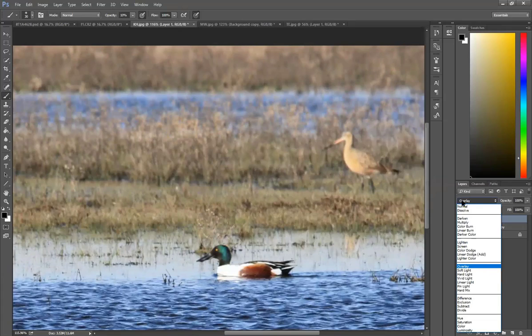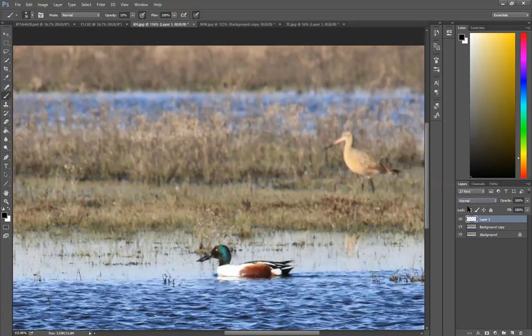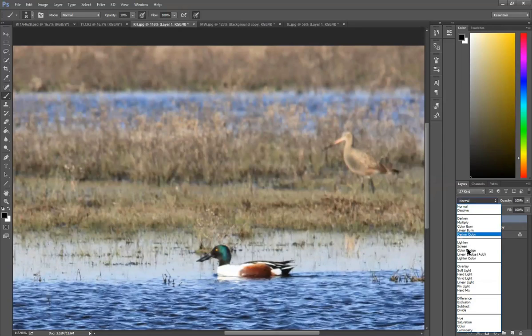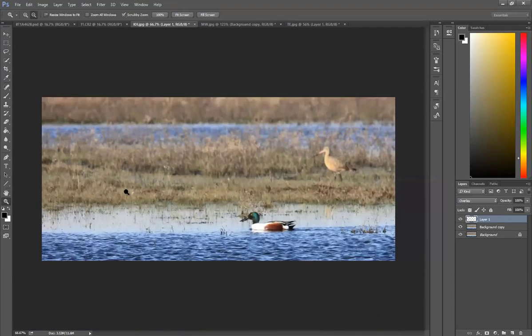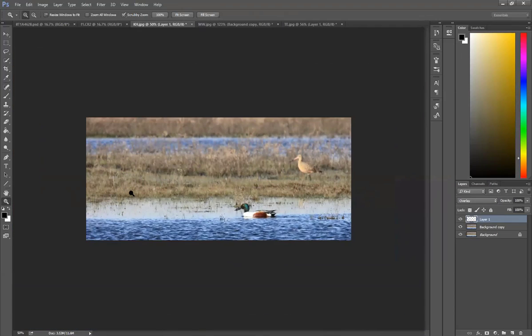You always want to make sure you do this on overlay, because if I did it on normal, see how different that looks? It looks terrible. Overlay is what you want your layer type to be, and it makes it a lot softer. So those are just some ideas that I'm sharing with you and ways to think about your image. So anyone else have any thoughts on that one?